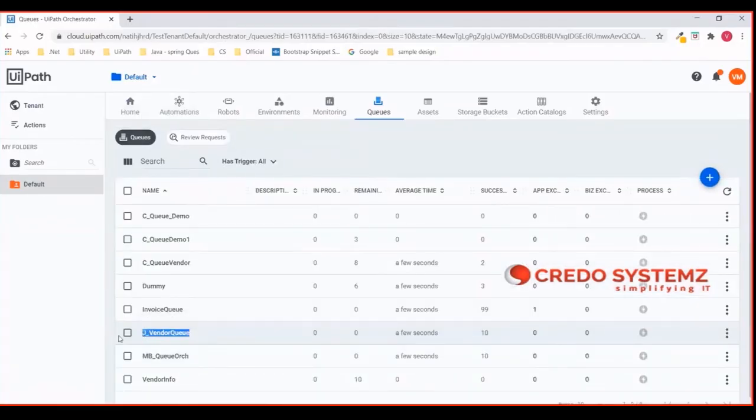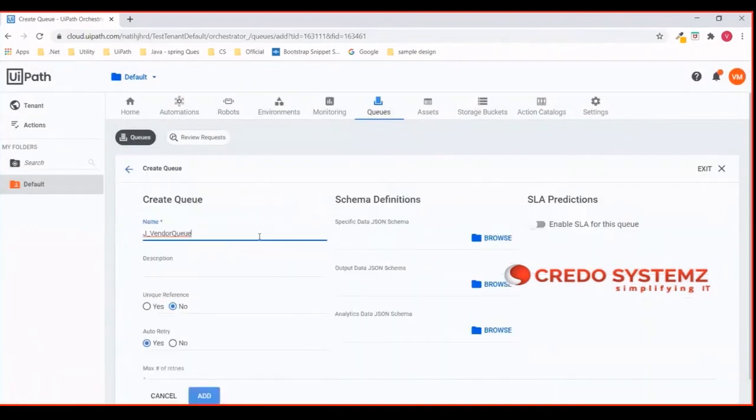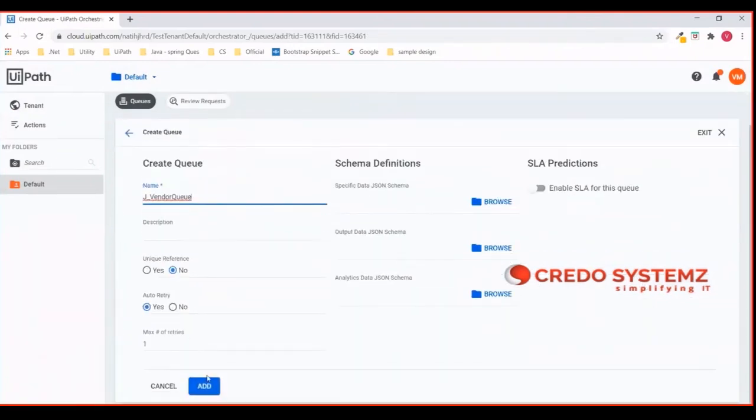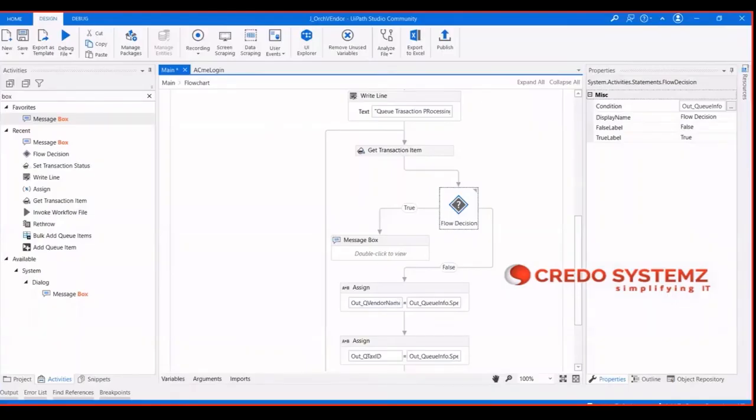You can add it over this, but for the demo purpose, I'm just removing it and setting it up. Right? So let's go ahead.